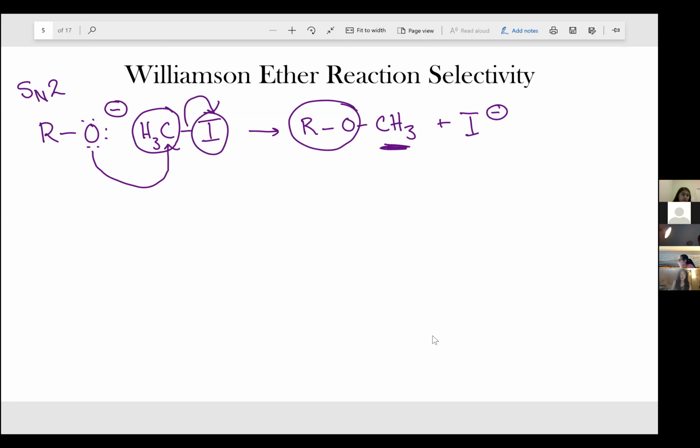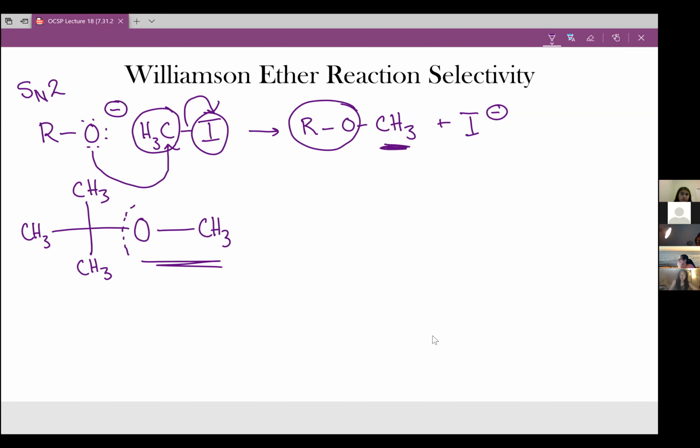And then, adding on to that, if I were to say, let's construct an ether like this. This is just going to be CH3, CH3, CH3, and then a CH3 like that. If I were to ask you, how would I construct this? There's two ways that we could do this. We could either break it down this way, where this would be the alcohol, or we could break it down the other way, where this would be the alcohol.